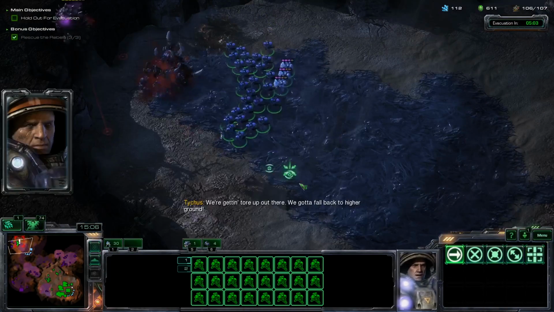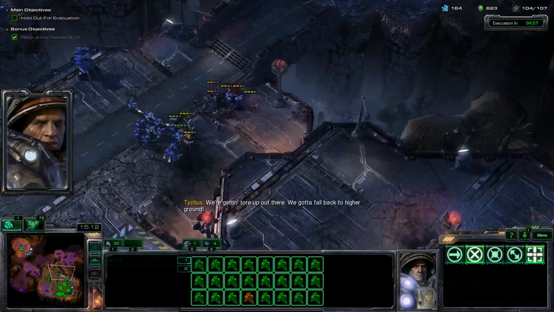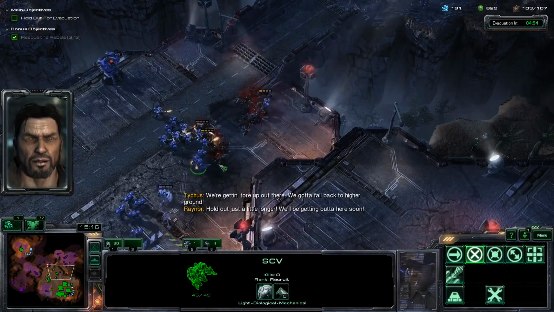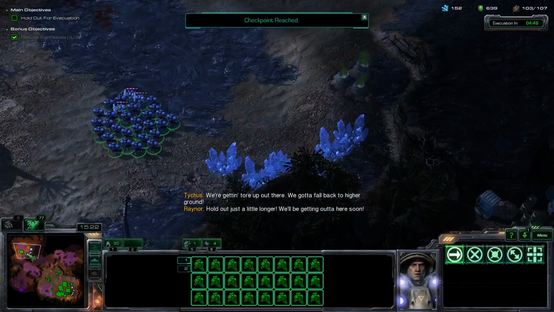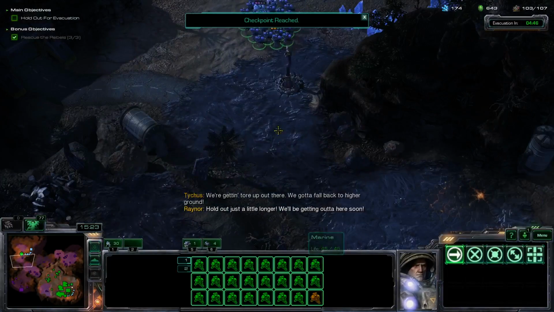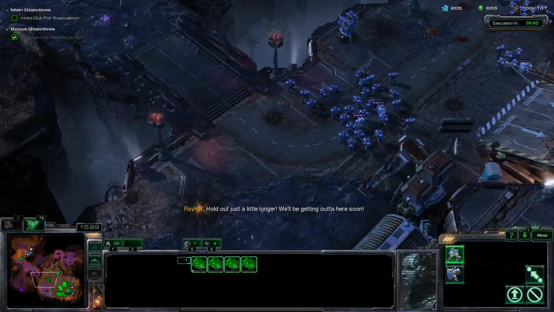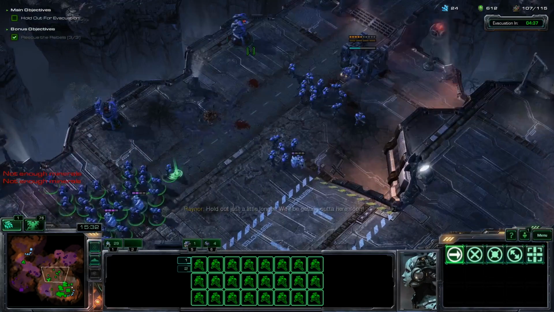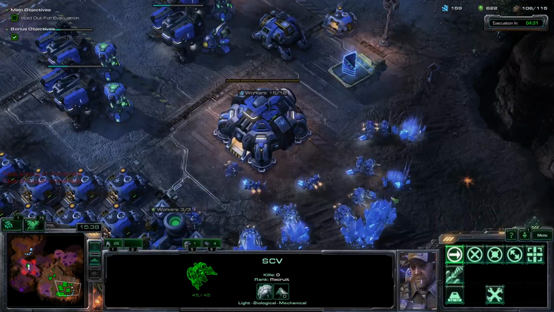Okay, so that was worth pushing out. We're getting tore up out there. Gotta fall back to high ground. Hold out just a little longer. Ooh, banelings also do massive damage to structures. That's something that you won't see that often, but each baneling, if it connects to a structure, will do 80 damage to that structure. We could use some help here.